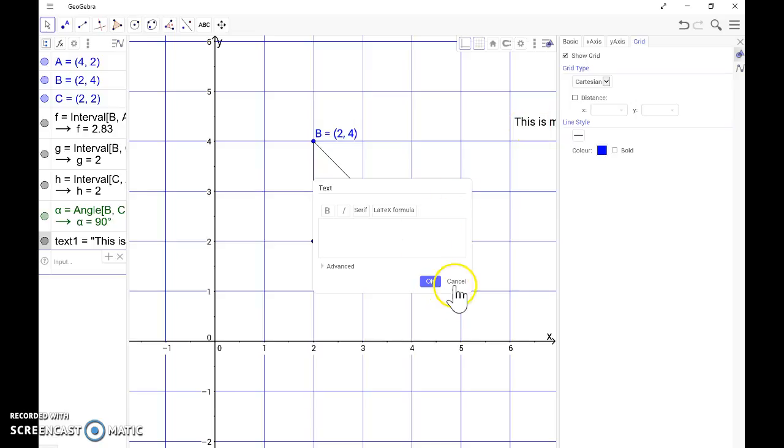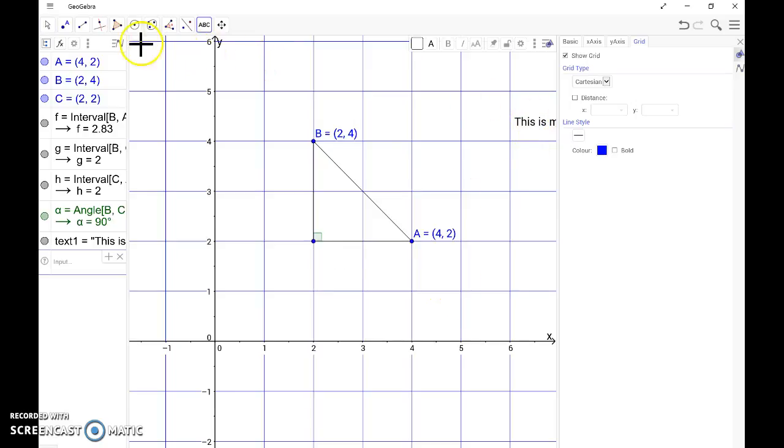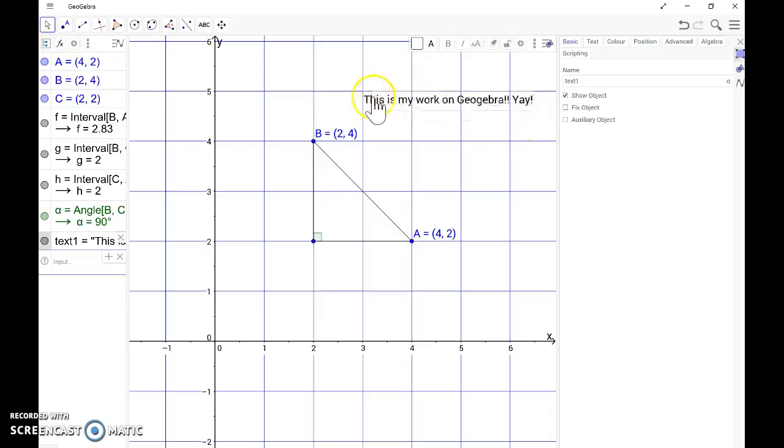But you know what? I'm going to get my pointer. Move. I'm going to drag that. Once you've got your pointer, you can move stuff around. I can put it where I want. So how cool is that? Have fun with that and get to be a bit more happy with Geogebra because we're going to use it and you're going to be good.